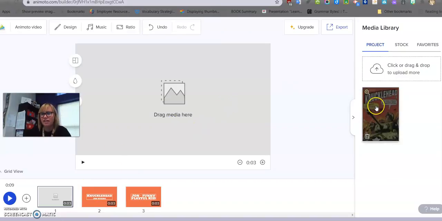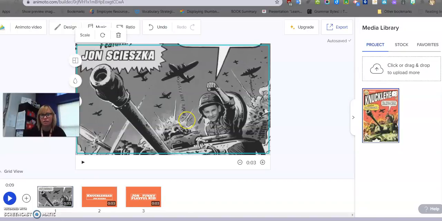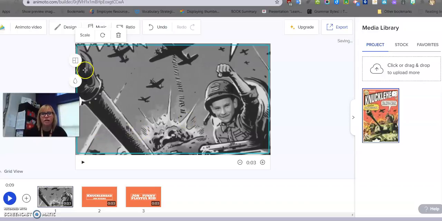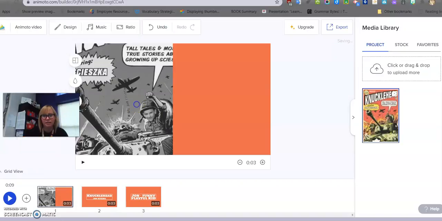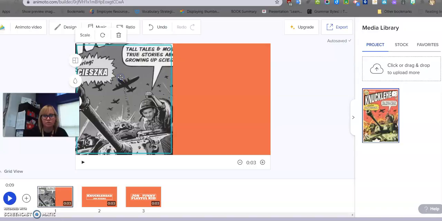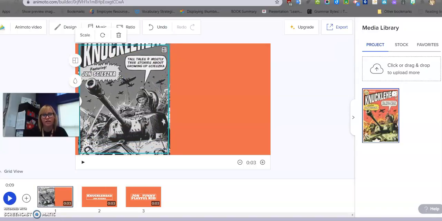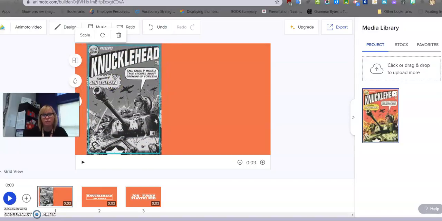And so once I get that, I can click on it, and I can add it to my image here. I can zoom in and out. I can also change the layout if I want it to fit better. I'm thinking something like that might work. Then I'm going to zoom out. I'm going to click on the image, zoom out, scale it to fit, right? I'm going to make it fit better. All right, that's that scale. So woohoo, that's kind of fun. All right, so I've got a picture of my book. Last year you had to have at least one picture before it would let it export.